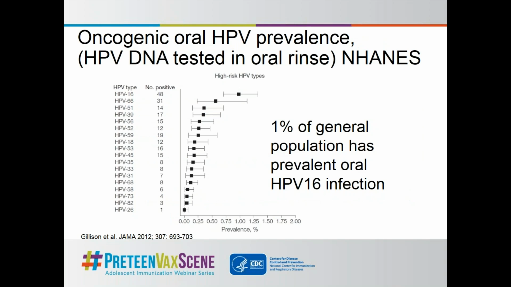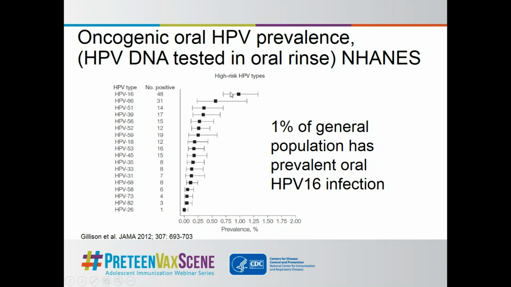And when you do that and look at how common it is to detect oral HPV DNA in the general population, well, there are many different kinds of HPV, only some of which can cause cancer. On this slide are those oncogenic HPV types, or the types of HPV that we know can cause cancer. But almost all of the HPV-related oropharyngeal cancers are caused by a single type, HPV-16. It causes more than 90% of the HPV-related oropharyngeal cancers. So that's the most important type.